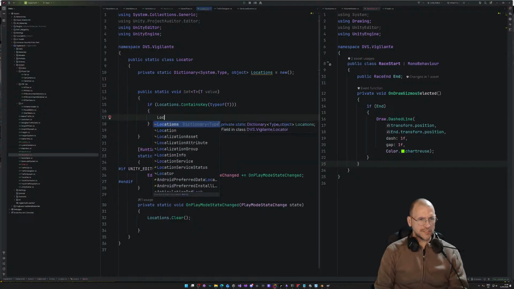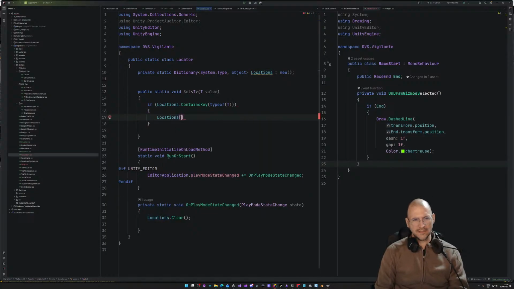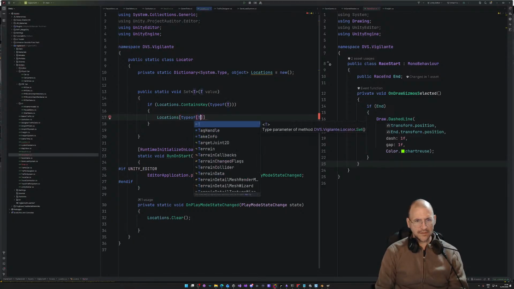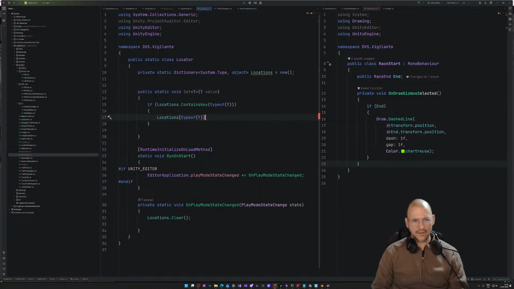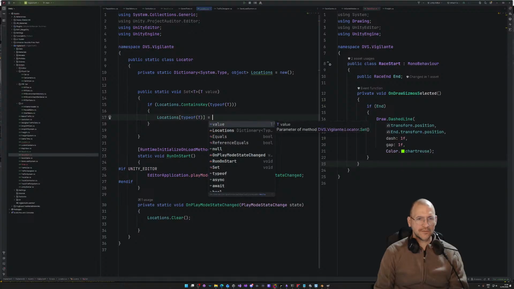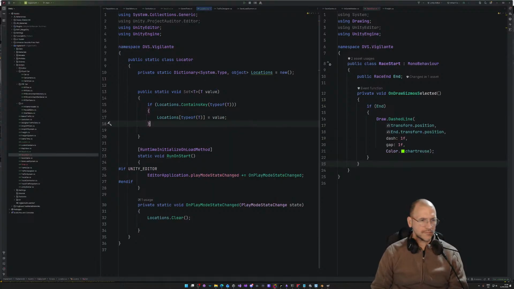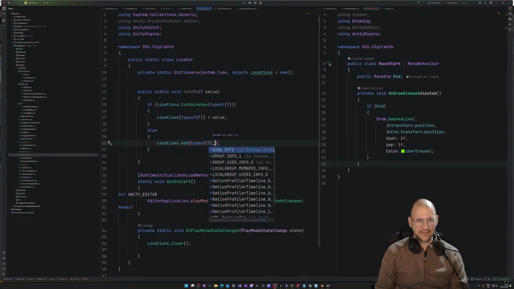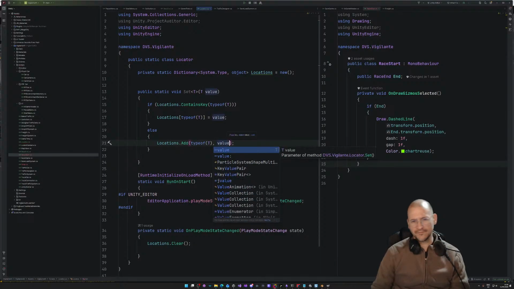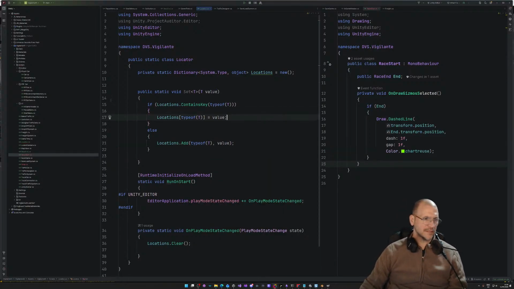This one needs to be locations[typeof(T)] equals value. Else locations.Add, and inside of here we need typeof(T), value. Okay, that gets it.